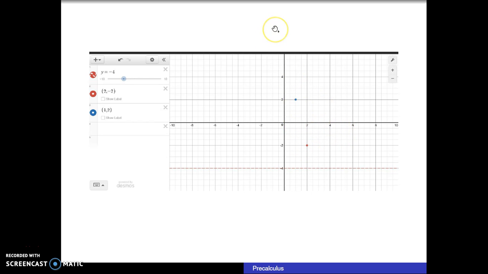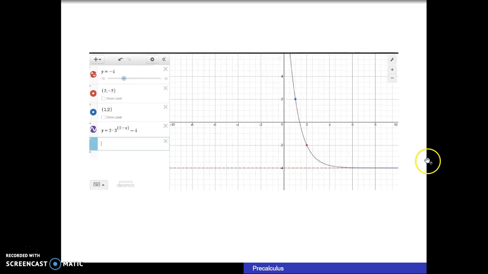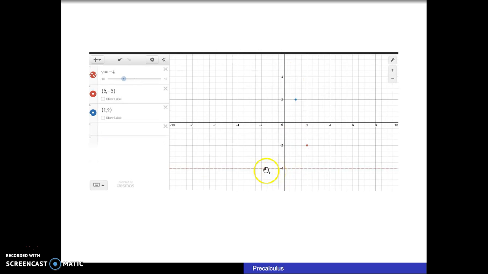And to sketch the curve, we see that we have to decide which direction this function approaches the asymptote and which it goes off to infinity or -infinity. And we look at the relationship of these 2 points. And we see that this point's closer to the asymptote, so that means the function must approach the asymptote over here and come up through this point and go off to positive infinity in this direction. And when we graph the function, we see that's indeed what happens. So really, just by knowing the horizontal asymptote and the 2 points, we're able to know exactly what this exponential function does.